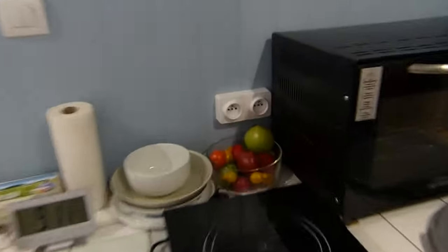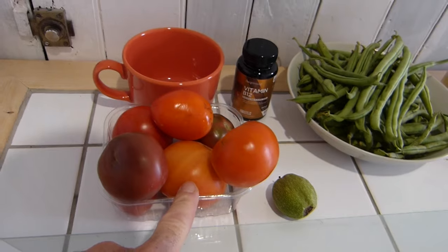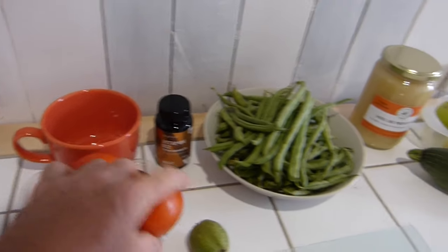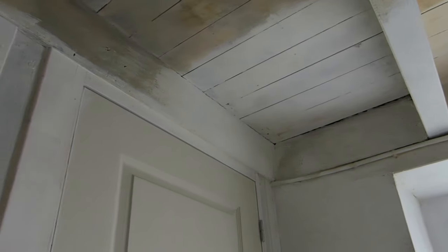And do you keep tomatoes? Most people keep fruit in a bowl. I seem to keep tomatoes in a bowl, and I've managed to ripen this tomato here. Just out of interest, this tomato here was green 2 days ago. So I just surrounded it by ripe tomatoes that apparently emit ethylene and have ripened that tomato. Anyway, I digress.